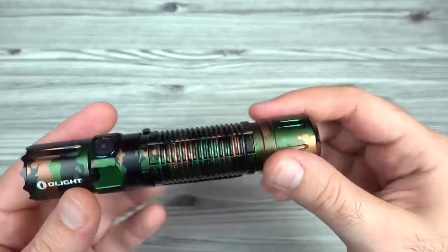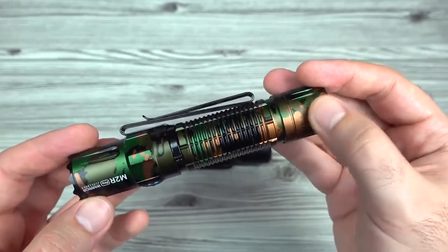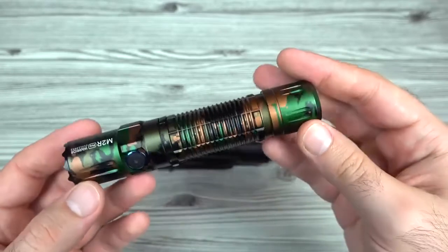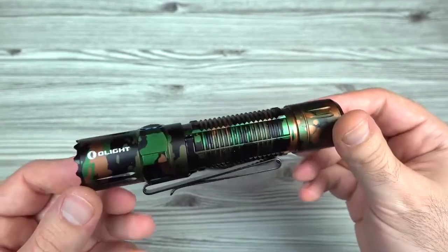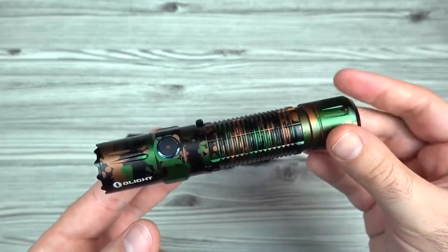Also, it has that incredible machining that Olight is known for. There are no hot spots, no rough edges, no jagged lines. Everything is just clean and perfect, which is what you come to expect from Olight.